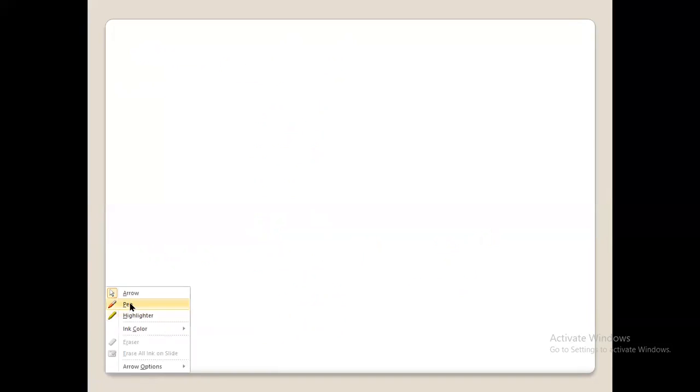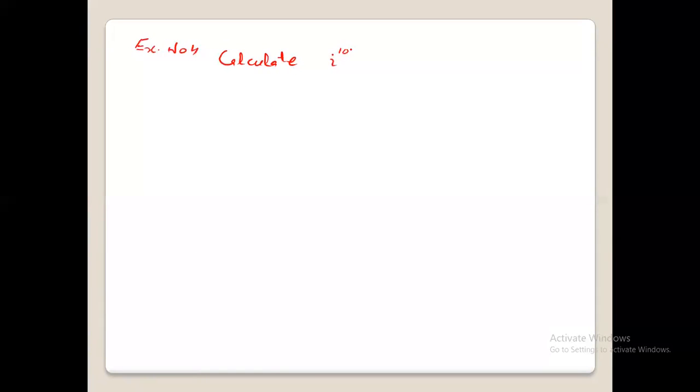One more example. Example number 4. Calculate iota power 100. So iota power 2 in every question. So the multiple of 2 which is very near to 100 or equal to 100. So 50. 2 multiply 50, it becomes 100. Iota square, its value is minus 1 whole power 50. 50 is an even number, so negative becomes positive. Plus 1. No need to write plus, simply write 1.